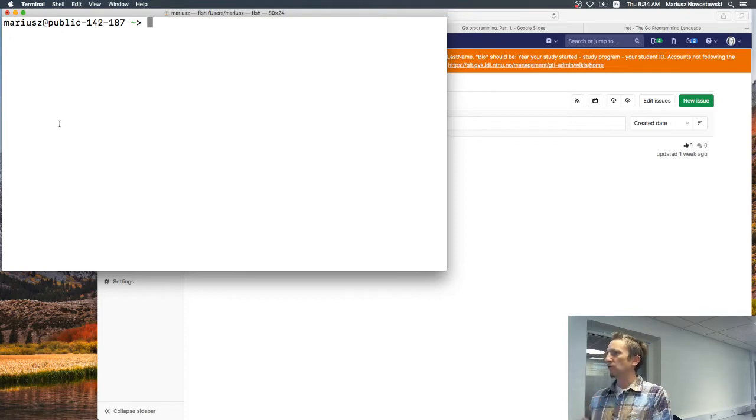When you're working with Go, it needs to know where all the dependencies are, and there are two ways of working with it. One is called GOPATH, and one is called modules. They are incompatible with each other. So in a single project, you should not mix both. You can choose either using GOPATH or using modules.